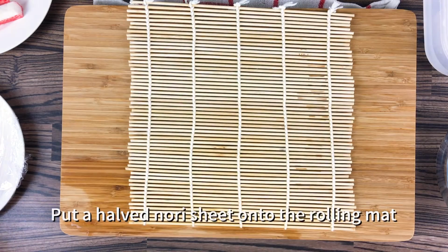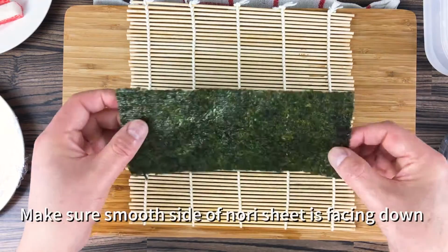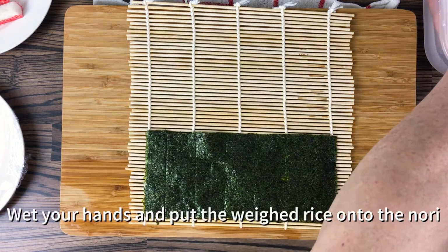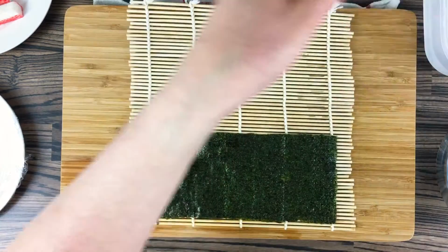Put the halved nori sheet onto the rolling mat. Make sure the smooth side of the nori sheet is facing down. Wet your hands and put the weighed rice onto the nori sheet.